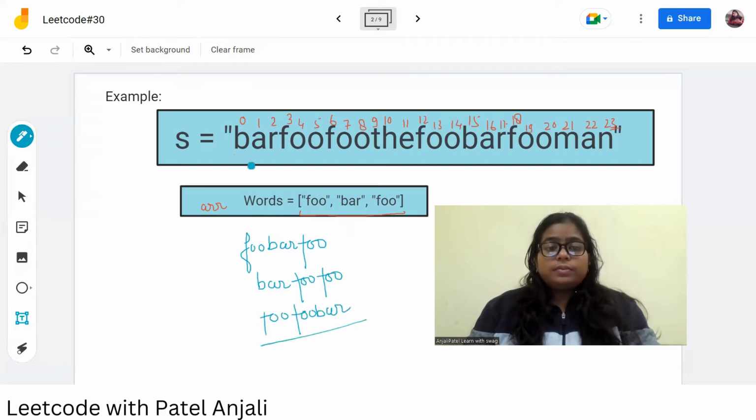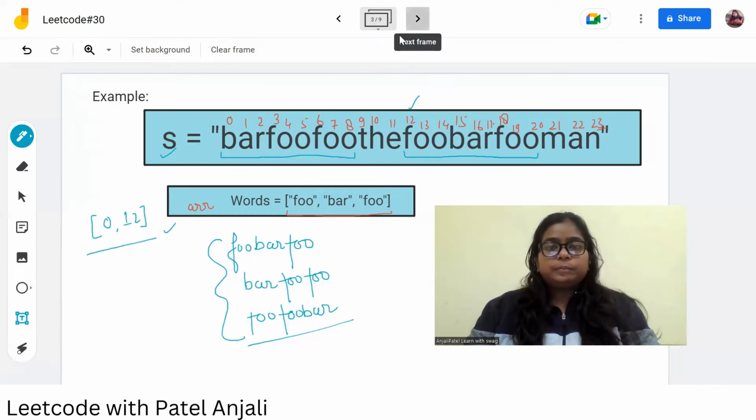So let's see which concatenation is present here inside the string S as a substring. Here it is present, the bar foo foo, and here it is present, the foo bar foo. So we will take the starting index of these substrings in our answer. So 0, and here it is starting at index number 12. 0, 12 will be our answer.